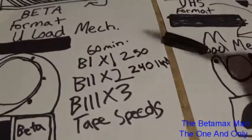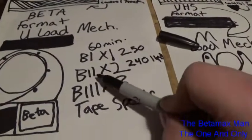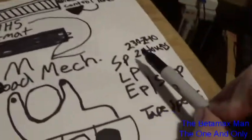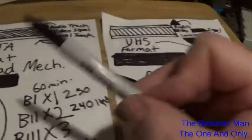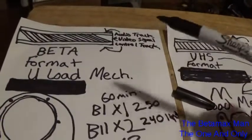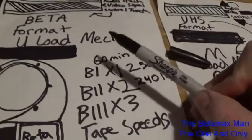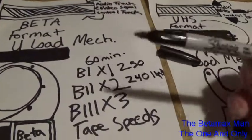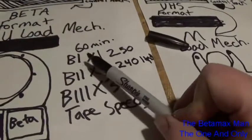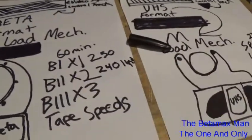Okay, now the tape speed was still faster. Even in beta 2, the tape speed was still just a hair faster than VHS's SP speed. And the faster the tape moves through the machine, the more tape is used, but the faster the speed, the better the recording. So, beta 1 was obviously about, I'm going to say 2 times as fast as VHS's original SP.